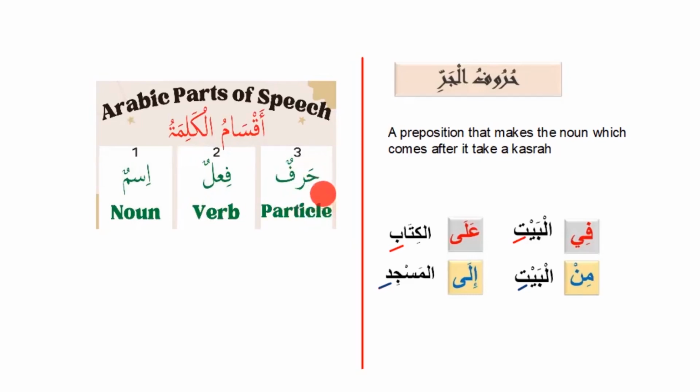Then we have huruf. So far, we have not learned huruf. Our main focus since the first, the second, the third, and this fourth lesson has been on the nouns. We have seen them a lot, but we have not seen huruf. But we have seen one of them. You can remember the wa, and we said it is harful atf.